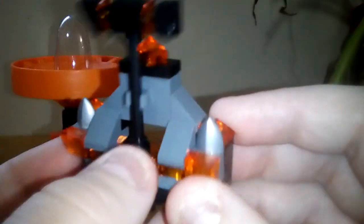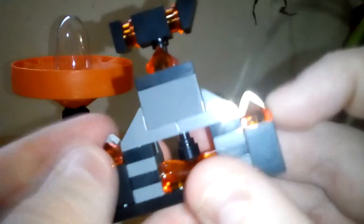I think it might have been in Nexo Knights, but I'd never gotten any of the Nexo Knights sets, so let me know in the comments. It's a new piece to me, and it's nice to get it in this set in this kind of orange color - you get a lot of those in the set, which is nice.